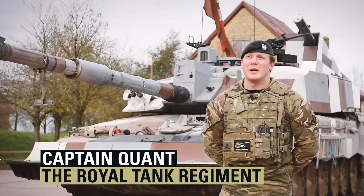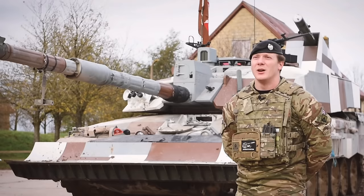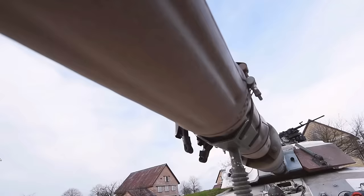These vehicles would have struggled going back into, I guess, the green environment that they were potentially going to go into, so these would have been specifically city fighting tanks, which, you know, tanks in the city is never a good time anyway, but fascinating nonetheless to know that this camouflage scheme actually worked very well, and a lot of the troops, although resistant to it, fell in love with it a little bit.